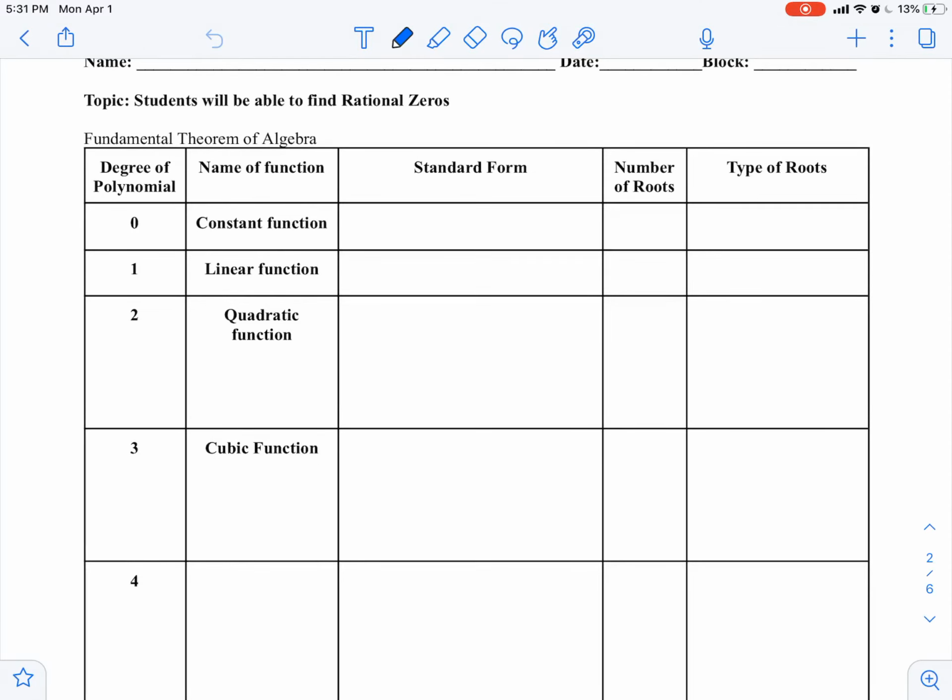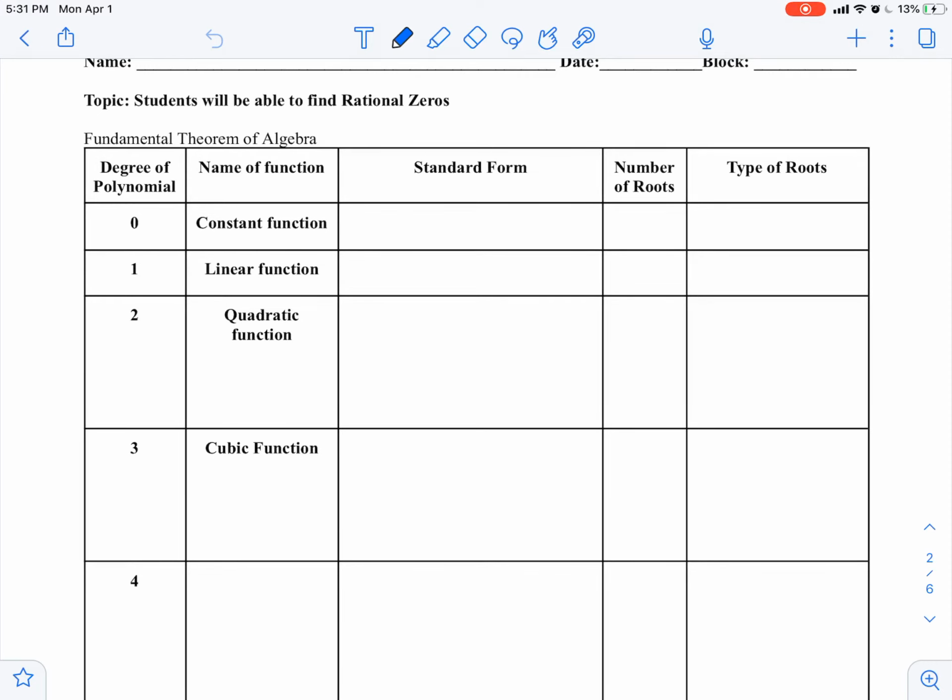Okay, so on the last video, we looked at linears, the type of solutions they're going to have, and what the end behaviors look like. We're going to focus specifically on the roots, or the x-intercepts, in this video.